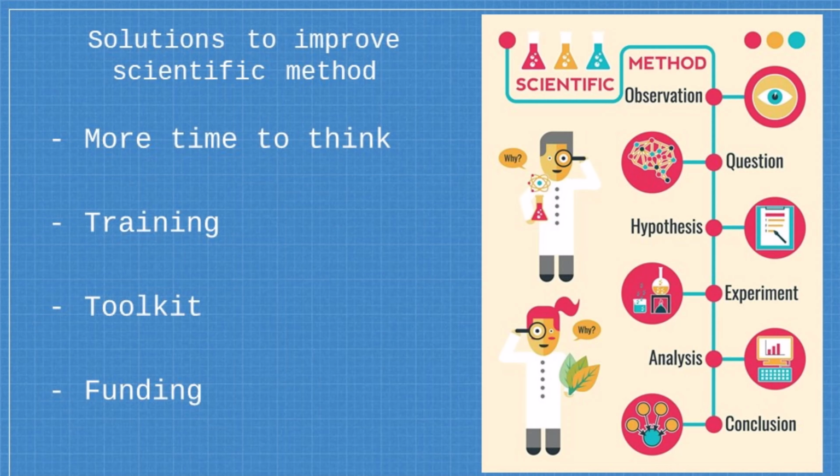So these are my general feelings about how we should be thinking about the scientific method and where we can improve it. So having more time to think, having better training and teaching about the scientific methods, to be aware of the toolkits available and how you can pick the right equipment to answer your experimental question. And by and large, funding will also obviously help, just facilitating the teaching and training aspects.